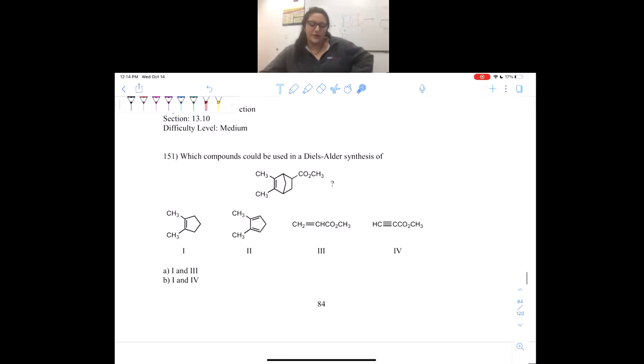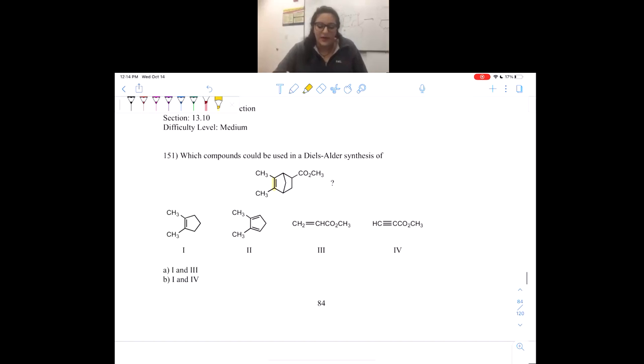So, which of the following could be used in the synthesis of this, right? You're going to have to pick one diene and one dienophile from the answer choices. The fast way, the rosemary method, is the first thing you do: there's only one double bond, and if there's only one, then this had to come from the diene. We can further confirm that because these R groups are weak electron donating groups. And this is electron donating or withdrawing? Yes, it's an electron withdrawing group because it's an ester.